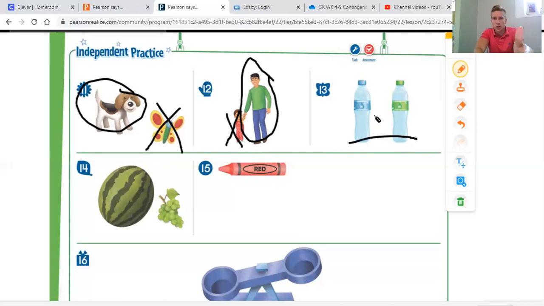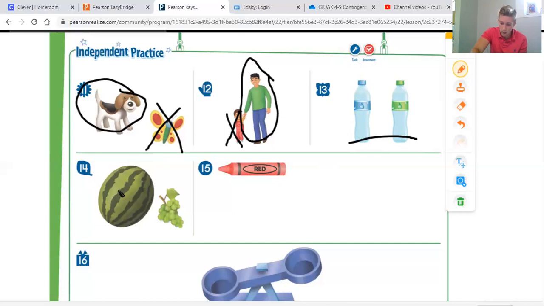Okay, just because they're two water bottles, sometimes a water bottle might be bigger. These two just happen to be the same size, right? So you could have a huge water bottle and a small water bottle, but for this picture, they were the same. So we have to say they're the same weight, okay? So those two water bottles are the same weight. All right, now not all water bottles are always going to be the same weight, but in this picture, yes, they are.